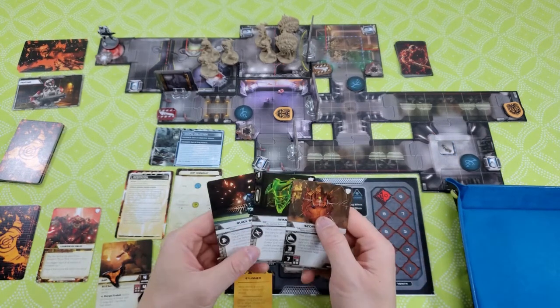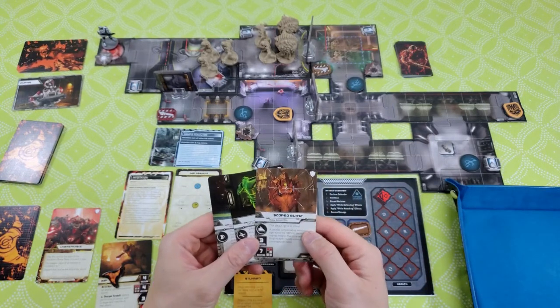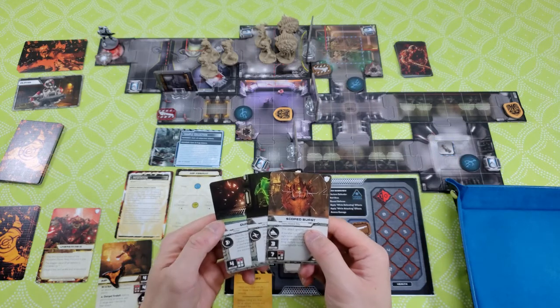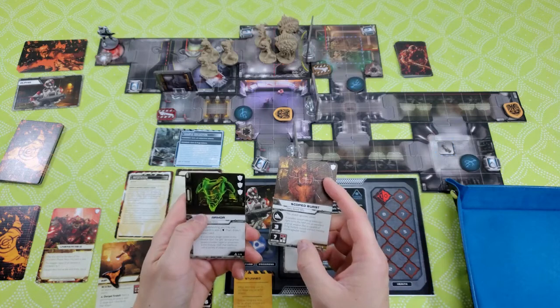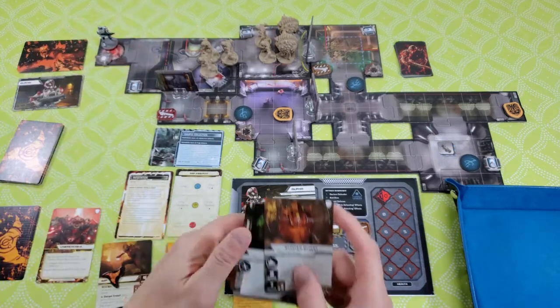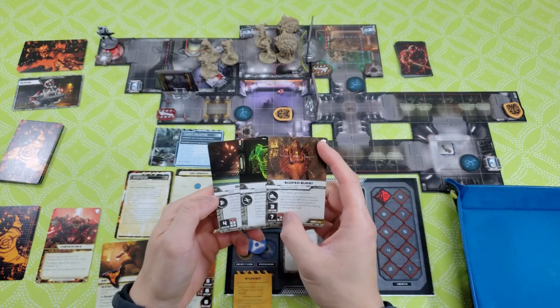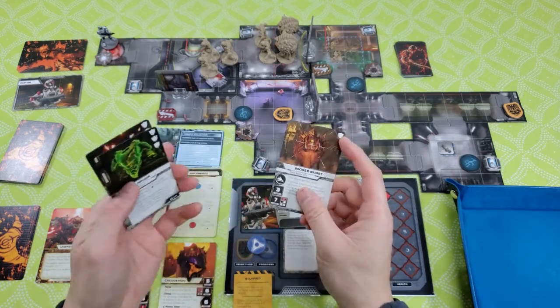Okay, so I've got Quick Shot and a Heavy Assault, which ignores cover and gives me a speed movement of 3. So I'm going to go ahead and, I have a range of 7. 1, 2, 3, 4, 5, 6. So these guys are in range, so I don't even have to move. So what I'm going to do is, you know what, I'm just going to go ahead and play this card.